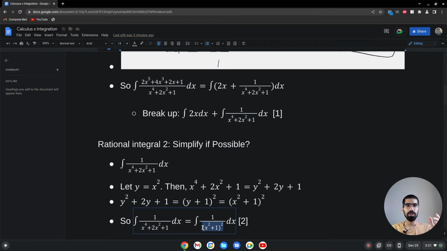The way that we're going to approach it is a technique called trigonometric substitution. I don't expect you to know it. So if you haven't heard of it, don't worry. I hadn't heard of it either until recently. Here's the rationale for it.